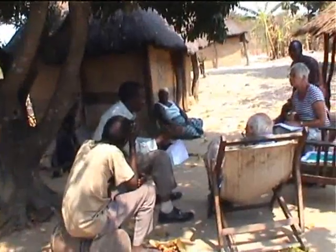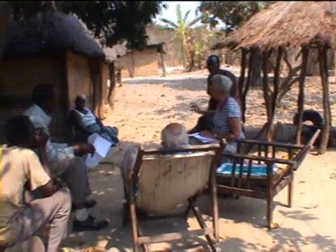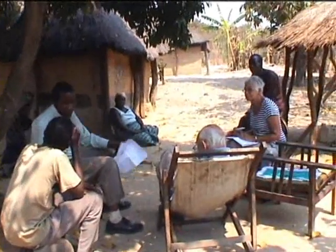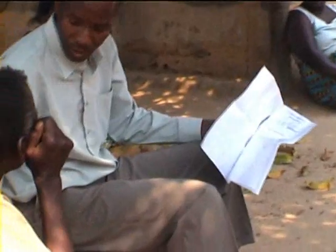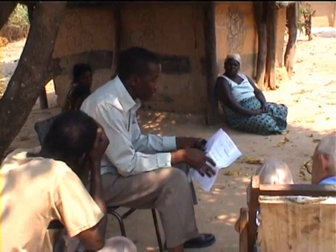Now they're discussing what the pros and cons are, the advantages of having water, and what the village has to do as a community to look after it once it's been created as a well. There'll be sufficient water to keep this village going. The headman of village water in Africa is explaining what is involved. The women and children tend to sit on the floor and the men tend to sit on the seats, plus any guests who come to the villages. This is a tradition in that part of the country.